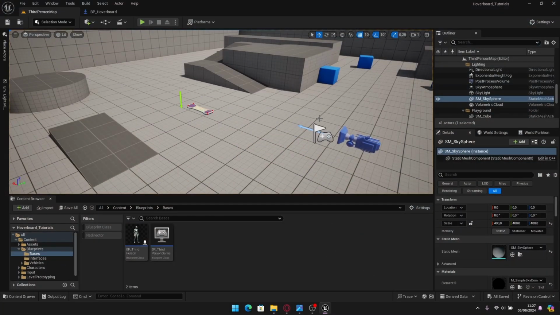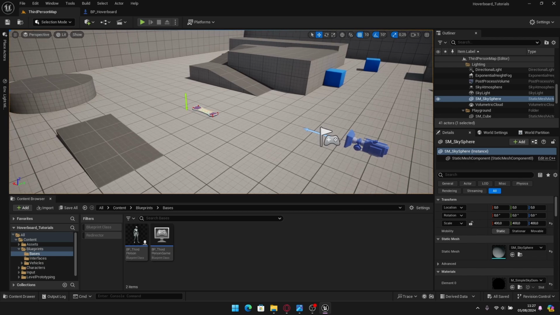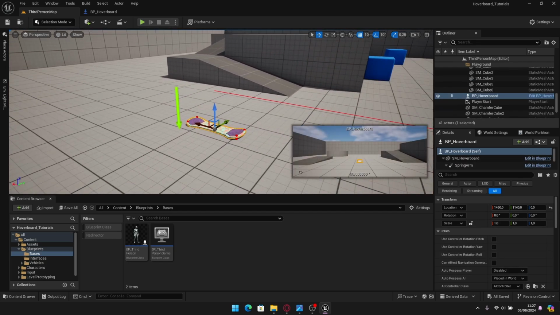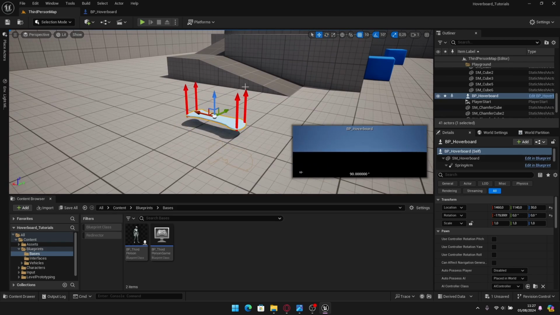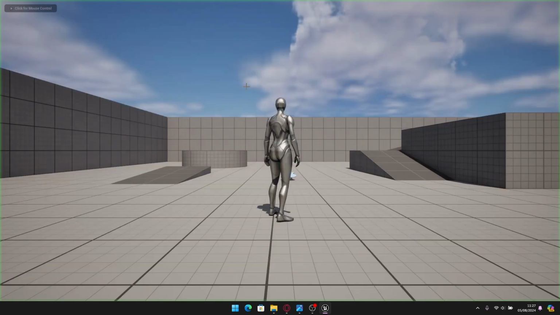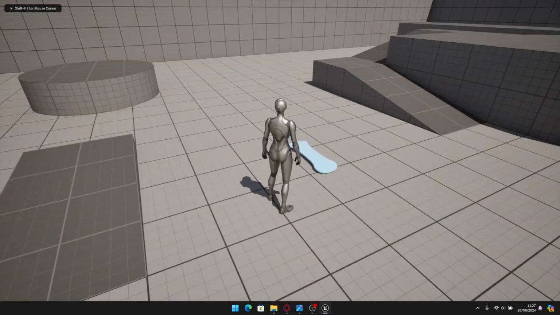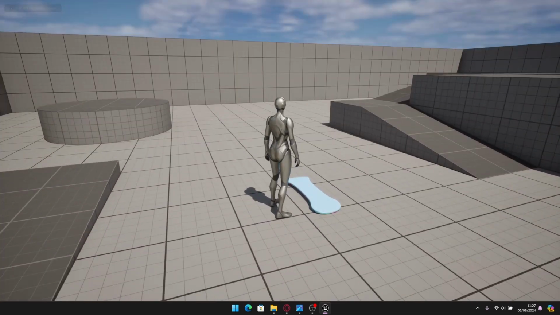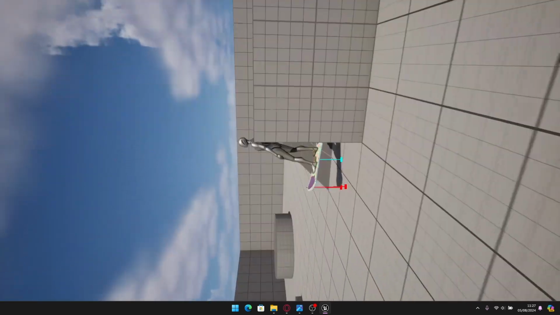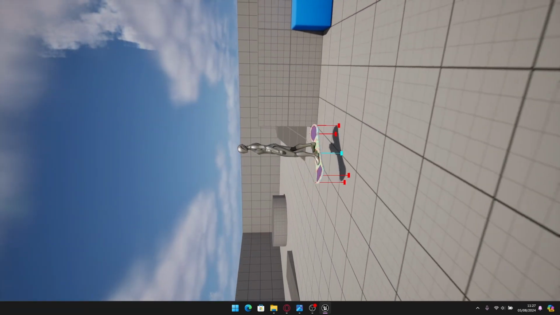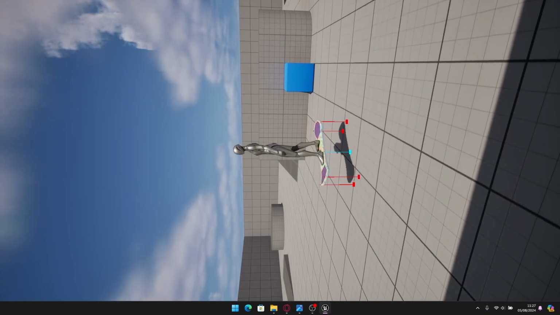And I didn't show you this before, but thanks to the limit rotation function, if the hoverboard is upside down, it will correct itself when we try to get on. So let me show you this. Let me just get the hoverboard and put it upside down like this. Let me just put it up. As you can see, let's hit play. So the hoverboard is upside down. If we get close here and try to get on, the hoverboard will fix itself, but we have a problem here that we need to solve with the camera. Let me show you this.